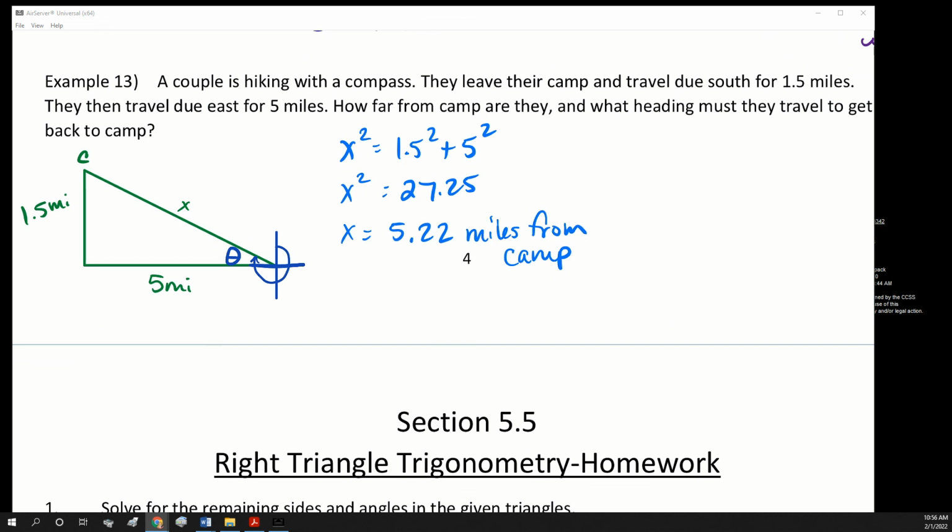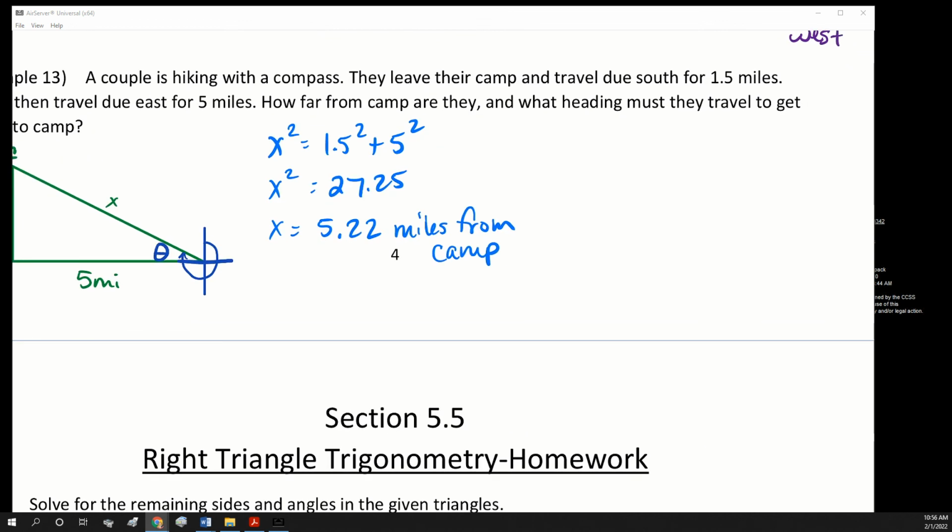You want to get a pretty accurate measurement. So you wouldn't use this 5.22 that we rounded to find it. You would use the ones that we know exactly. So what trig ratio would you use to find theta? Opposite and then adjacent, right? So we use a tangent, good. So the tangent of theta is equal to the opposite over the adjacent.